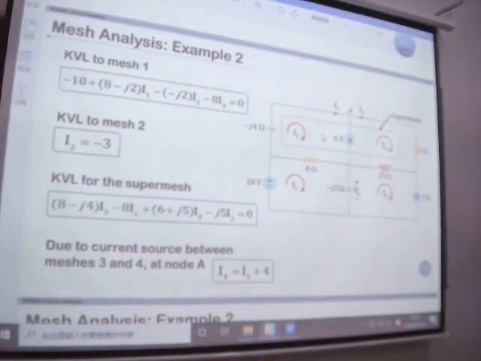And you can use the shortcut way as well. But for the shortcut way, because we know we have 2 current sources, if we use shortcut, we can solve it. But for the right hand side, after we list the shortcut equation, we still need to do more work because we know our V1 and V2.